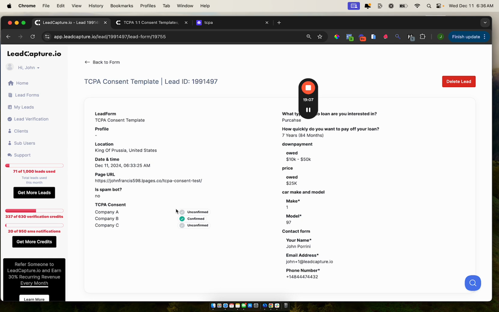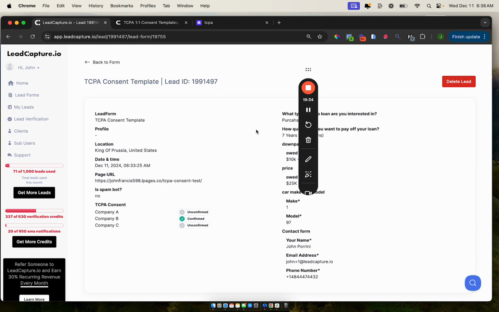And then, as I mentioned, the leads that get sent out via the webhook or through Zapier or into your integrations and lead distribution tools will have all of this information attached to the payload, and you can easily ingest it into those tools, tag your leads, and then send them off to wherever they need to go with their tags for whether or not consent has been applied.